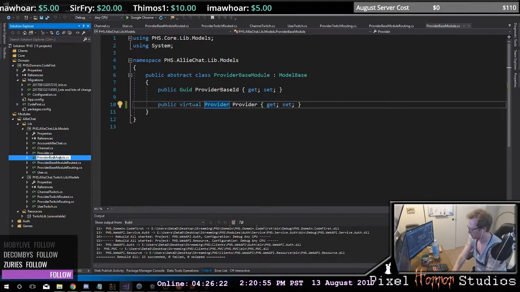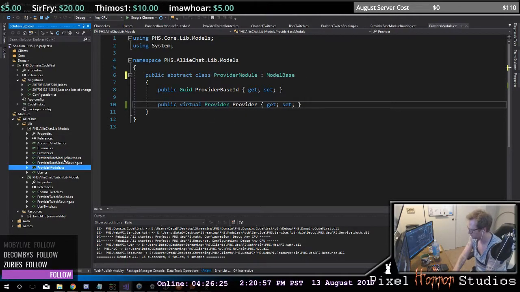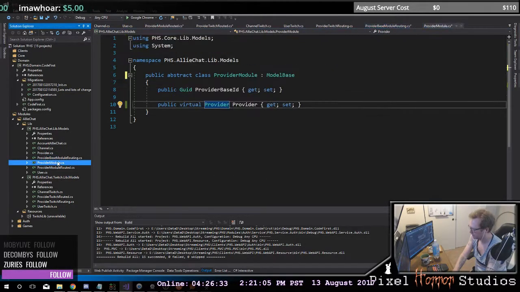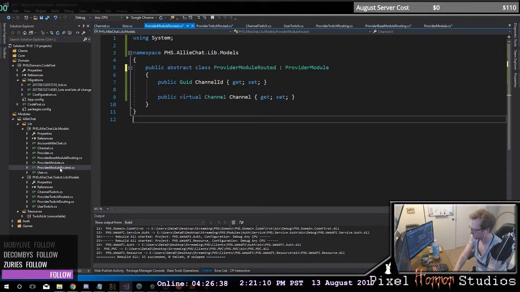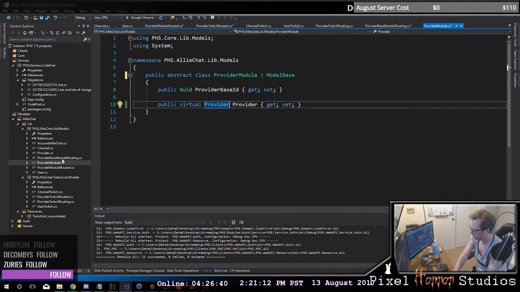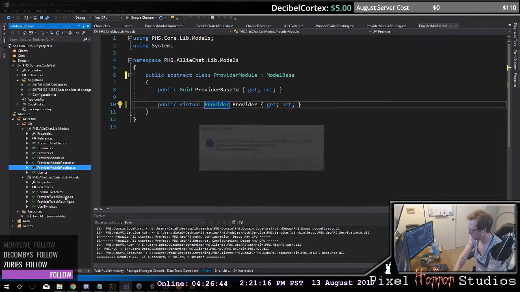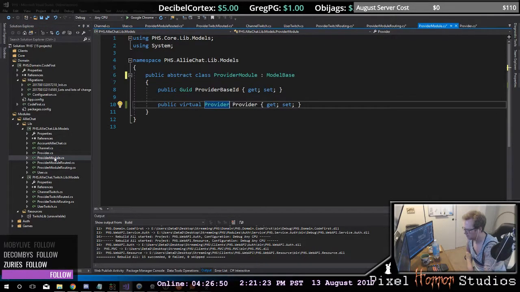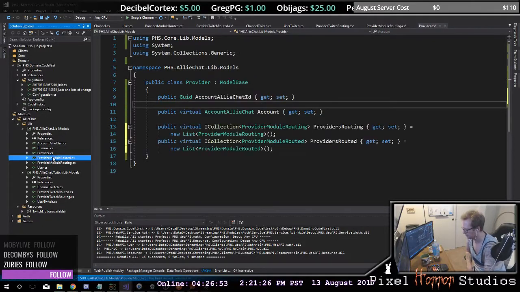We're going to call this a provider module. Provider module, provider routing. Provider module has a, yeah. I don't think you even use this anymore.